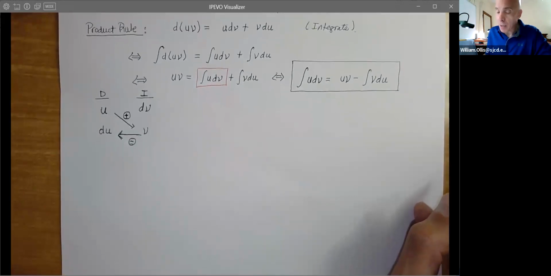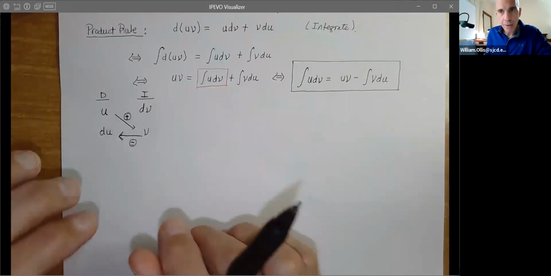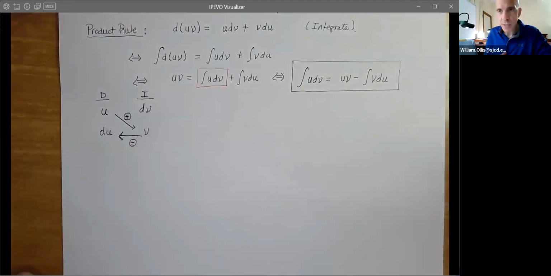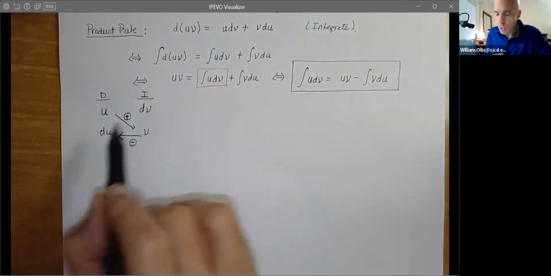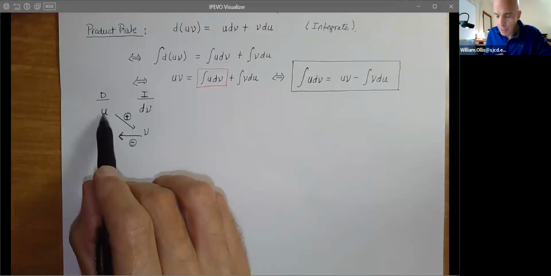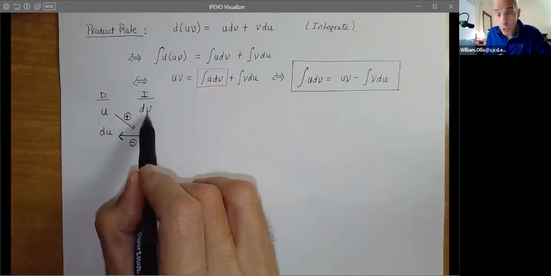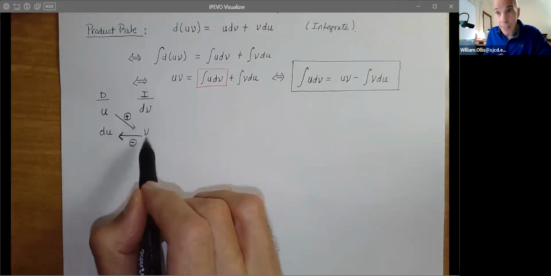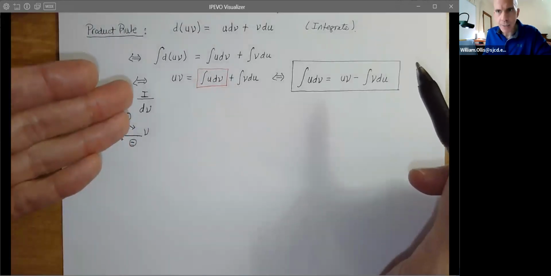So again, you can be extremely formal here. Basically, all you have to do to get this process to work is you have to differentiate u and you have to integrate the dv. So whatever you have here, you better know how to differentiate it. And whatever you have here, you need to be able to integrate it. So that's the key. Together, it makes no sense.